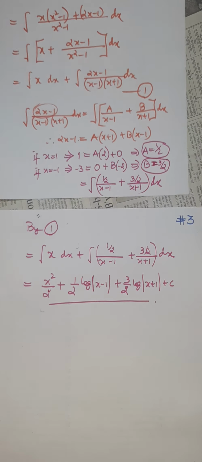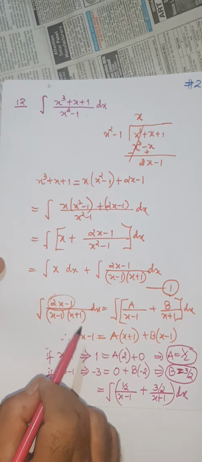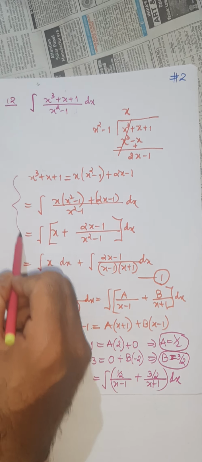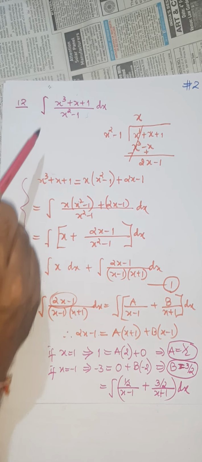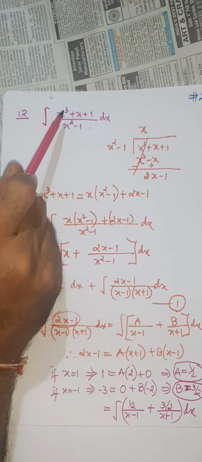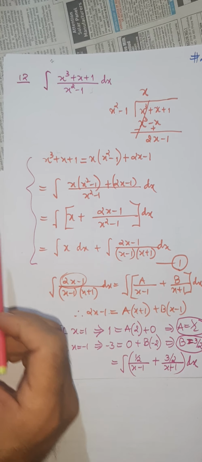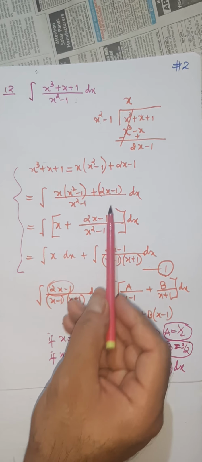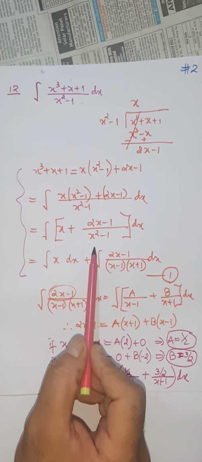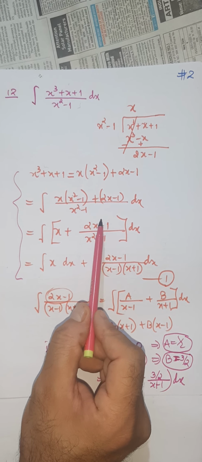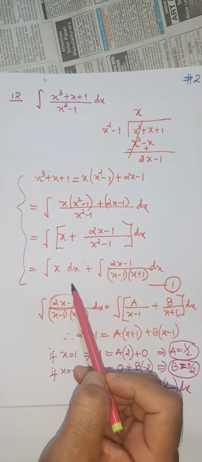If I just go back to beginning of this question, the important part is this, remember. This is the important part here. You cannot use directly in this question partial fraction method, because degree of this one should be less than this, then partial fraction method can be used, otherwise no. So by doing actual division, what I did, I have reduced this one in such a way that you have now linear upon quadratic. So here I have followed the partial fraction method, remember.